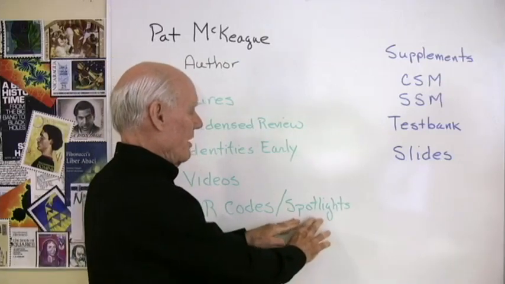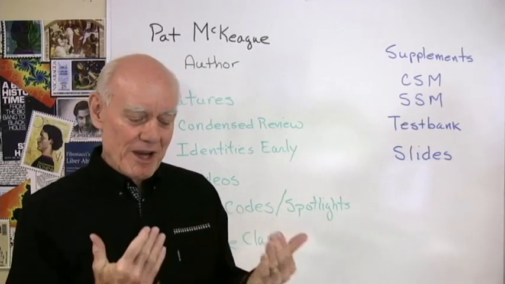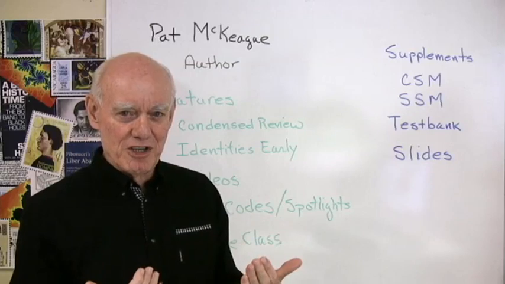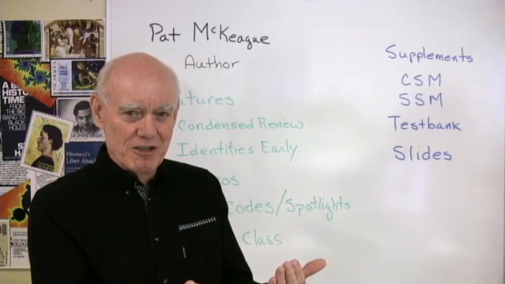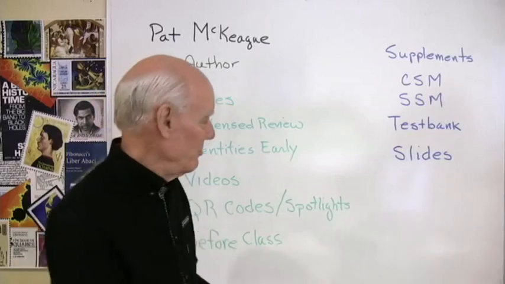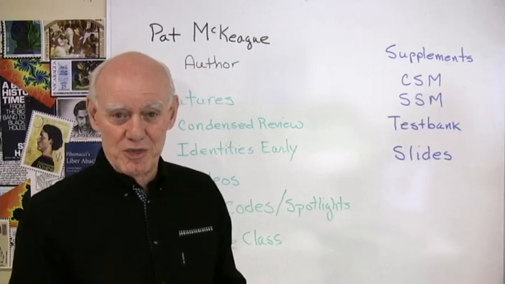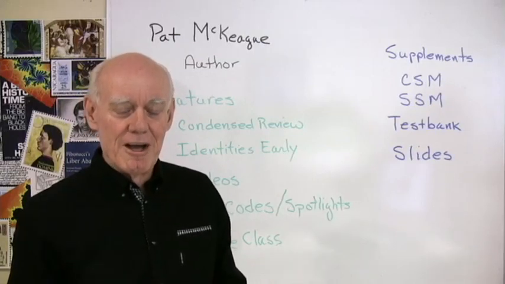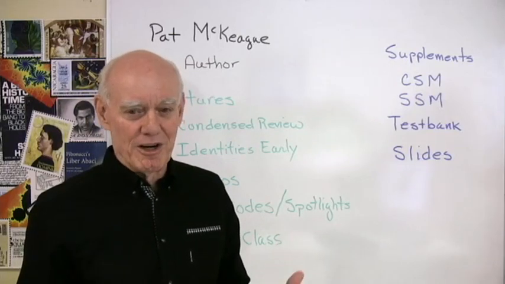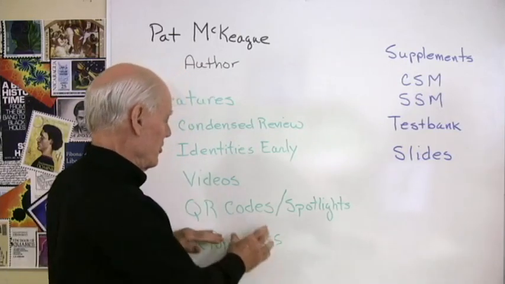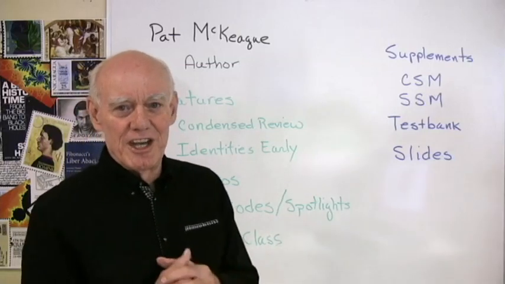Then in the book we have printed spotlights of the different student instructors. So we have this back and forth between print and digital. The students taking the class will see the student instructors on the videos. When they look in their print book, they'll see little spotlights that highlight some of the ways those students were successful in mathematics themselves. So we think we have the best integration of print and digital of any publisher, because of the QR codes and spotlights in the print books and the videos in the eBooks.